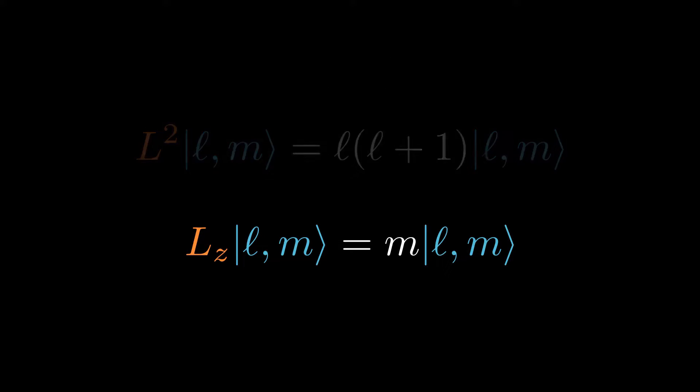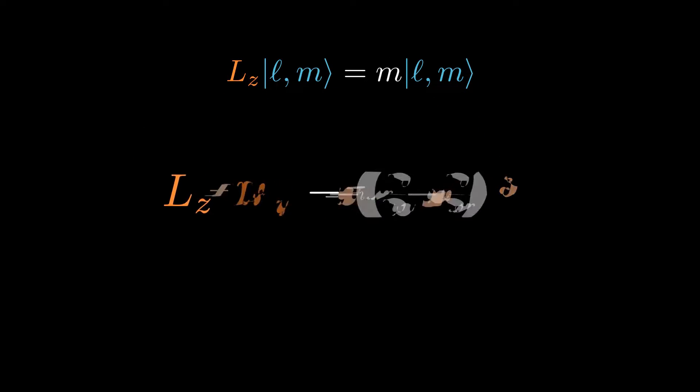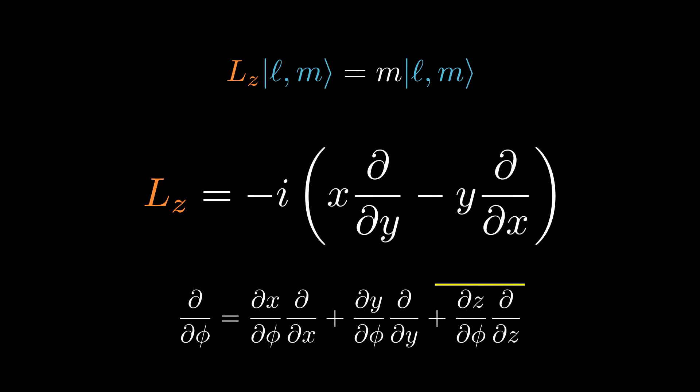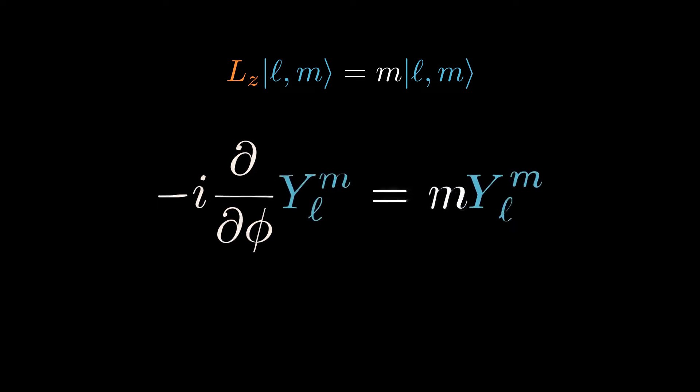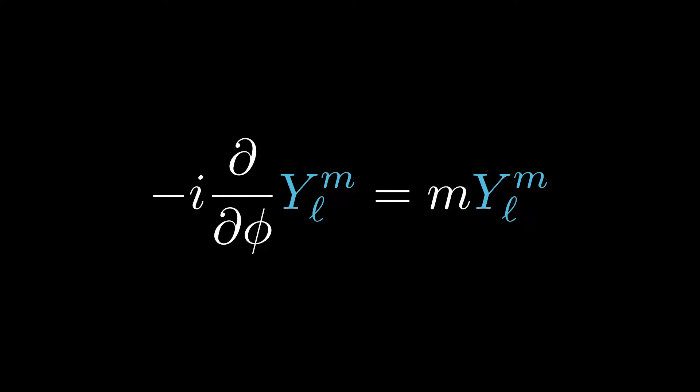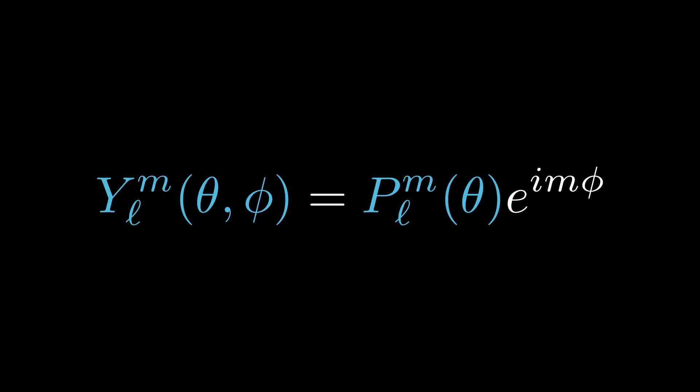Recalling the definition of orbital angular momentum and using the chain rule, we get the L_z operator is simply the differential operator in azimuthal angle phi multiplied by a factor of minus i to ensure it is Hermitian. The eigenvalue equation in L_z can be written as a linear first order ODE. The solution is almost trivial. You can check this by differentiating with respect to phi. We have now found the phi dependence of the eigenfunction.